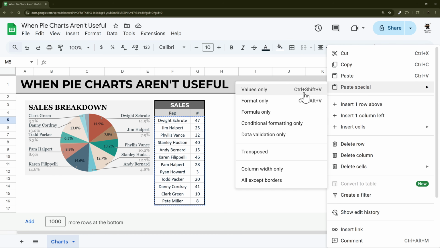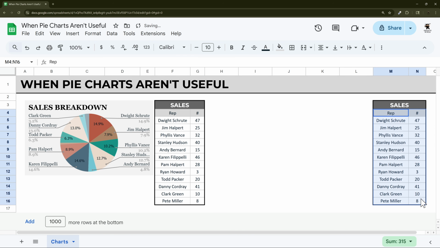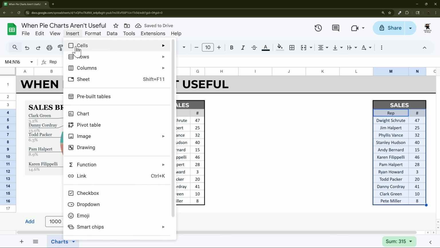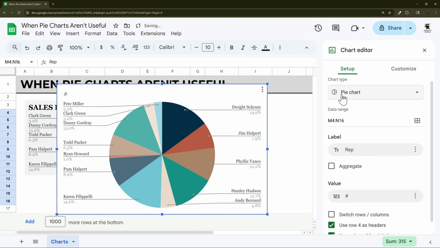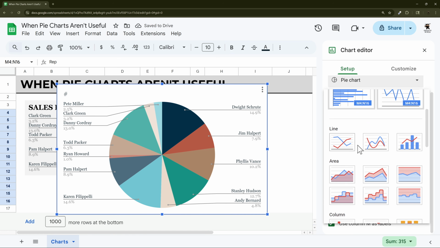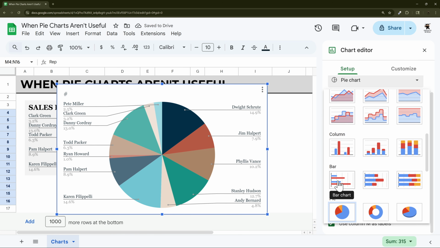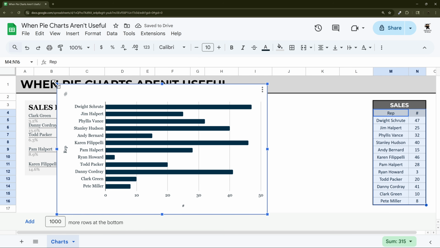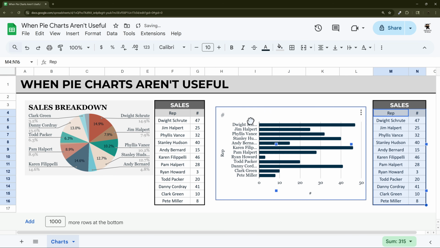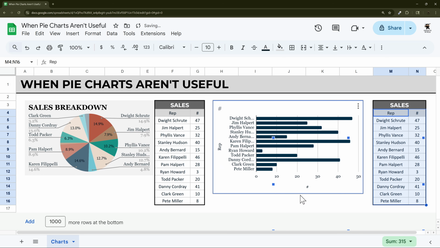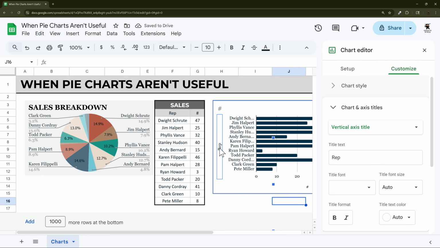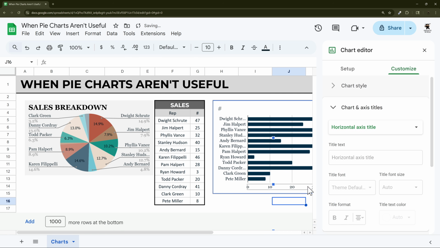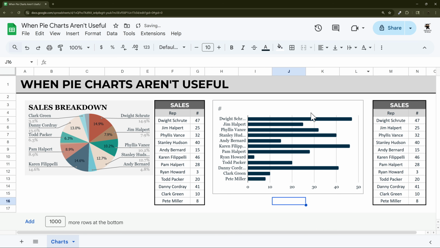our source reference here. And so let's go ahead and select this data, insert and chart, and we're going to select a bar chart. So once we've found the bar chart, we can put that in there and bring this over here. So this is slightly more useful, but we still want to make a couple more tweaks to make this fit our needs. So one thing we want to do here is rank these in order.